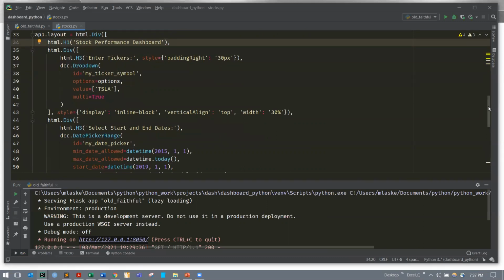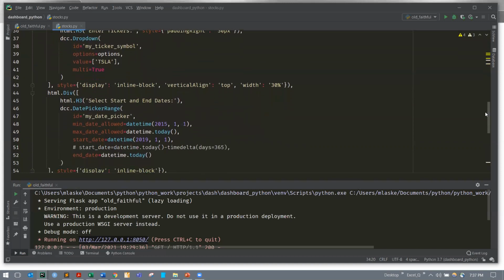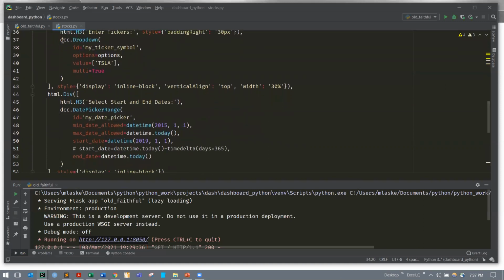And this is going to be similar to the Game of Thrones example, where I've added one of those DCCs, which is the core component provided by Dash, and they have essentially a pre-built drop-down tool. Earlier, when we started typing names, the full list of names appeared. So the drop-down will appear, and that helps when you have a set list of choices. You can just see what that list is.